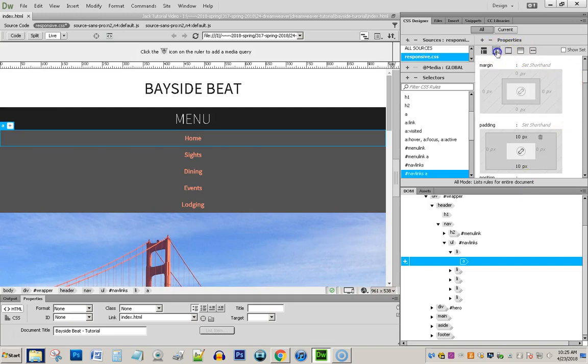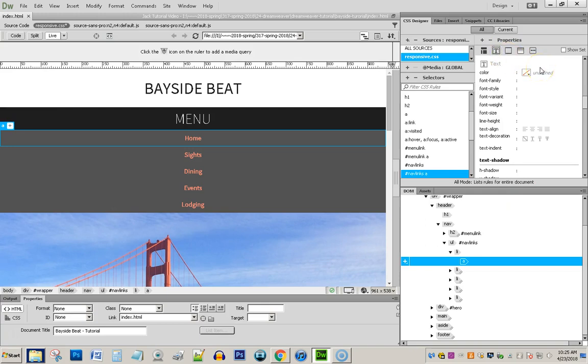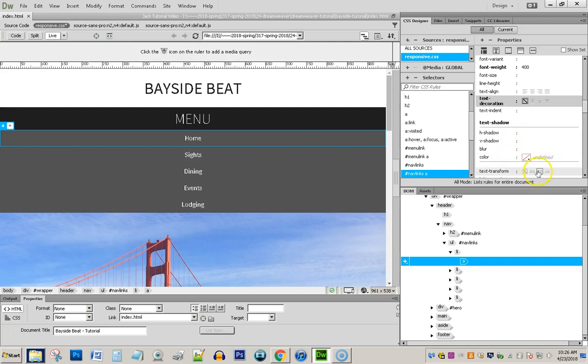We're going to go to the text area and make the text color white. Text color white. Font weight 400. A little bit lighter. All links have been bolded, remember. Now we're going to make it a little lighter just for these in particular, right? And the text decoration, none. Text decoration, none. Okay, we don't want any underlines. And then the text transform uppercase. Sure. Text transform uppercase is right there.